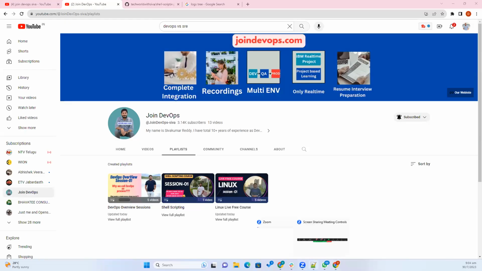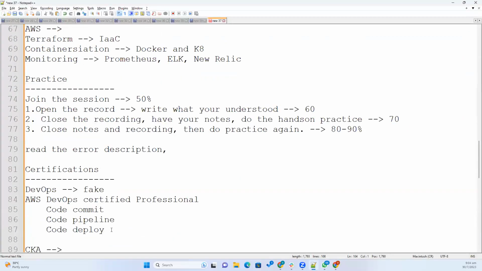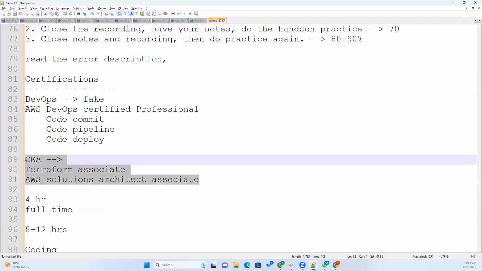On the question of certifications, I said in DevOps there are no certifications, but you can always do these certifications: CKA, Terraform, and AWS Solution Architect Associate. You don't need to prove through certification. That's not mandatory. You need to prove through your knowledge. I also agree, certificates won't matter actually. So we have to prove by knowledge.